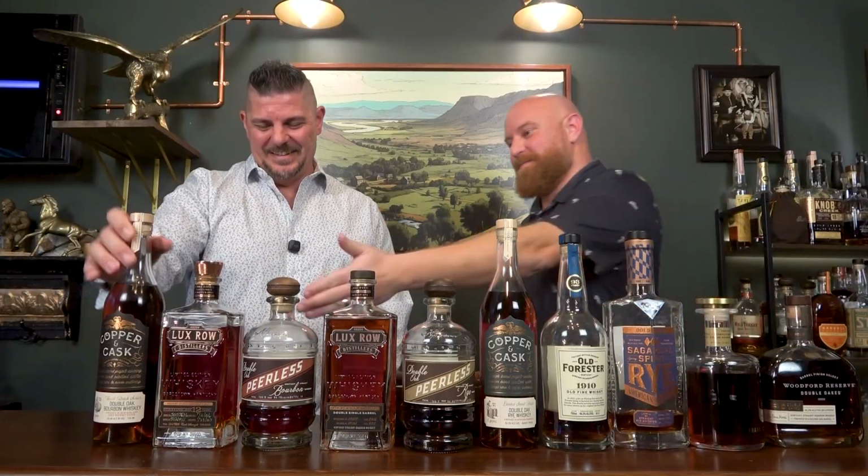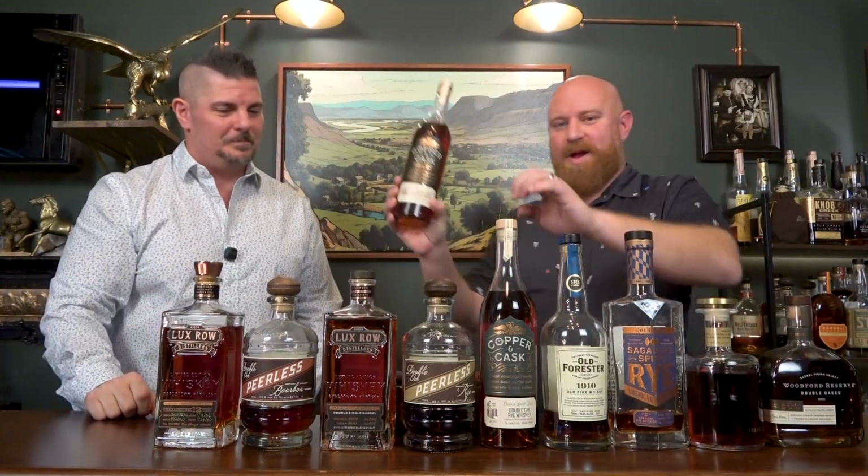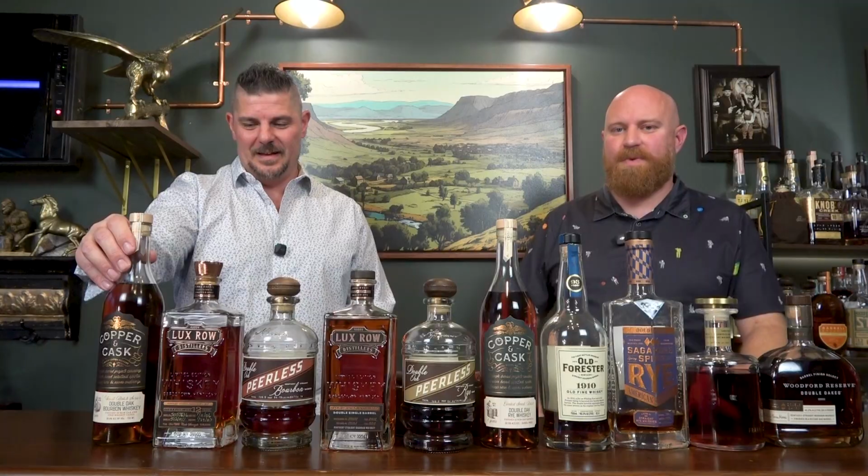So we're into the top 3 now. Number 3 with an 8.45. Interesting. They're all 12-year bourbons, double oak bourbon. So in second place, number 10 with an 8.6. Interesting. Another Copper and Cask double oak bourbon. This is an 8-year, a little bit older. That's actually their newest release, by the way.